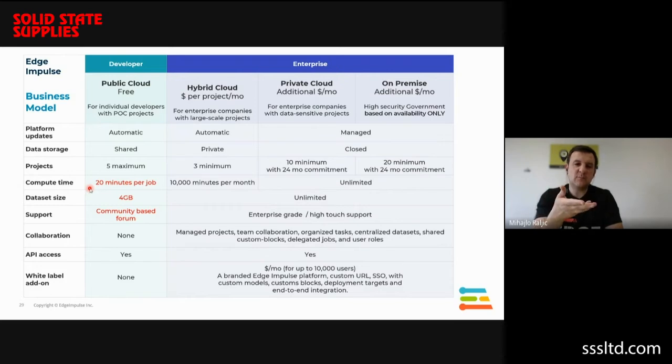So these 20 minutes per job per month are the first limitation. The second limitation is the data size. Usually for vibration and even some sound data, 4 GB is enough. But if you go into more complex video-based or image-based classifications, for example, the data size of 4 GB may be quite limiting, and you need to go enterprise.